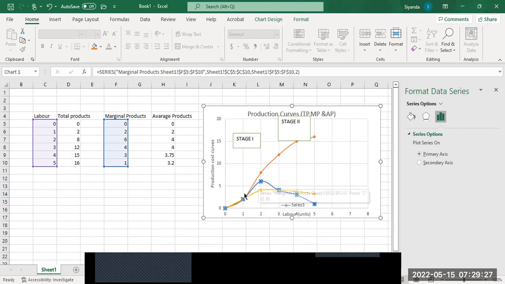You can also see that because you're looking at the gradient of the marginal product, it is greater than the one for the average product. Then what you must know is that it is profitable to produce.